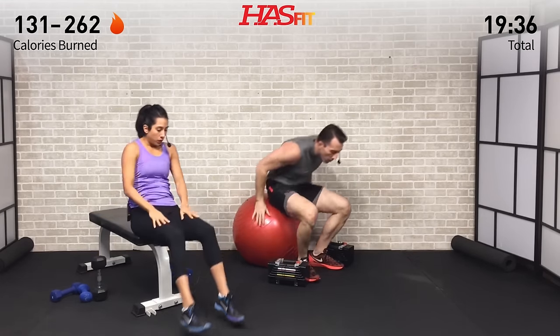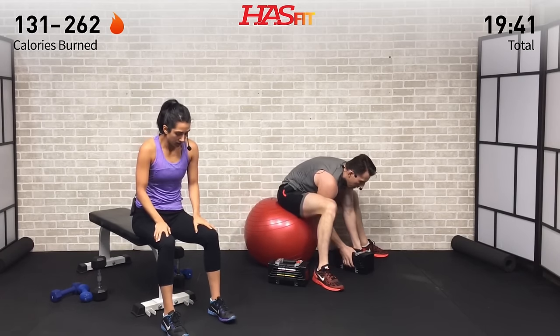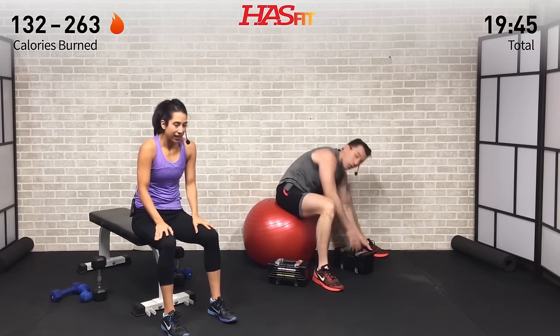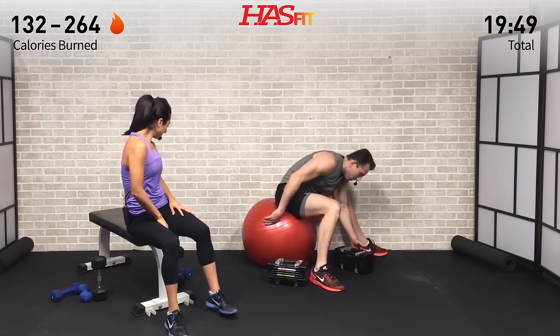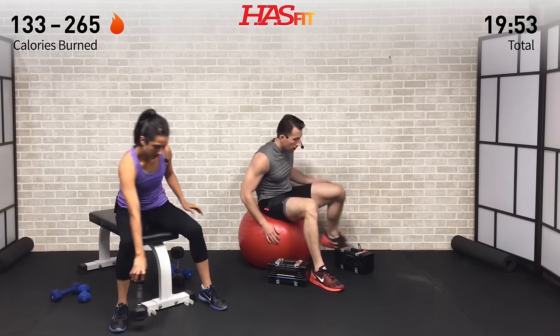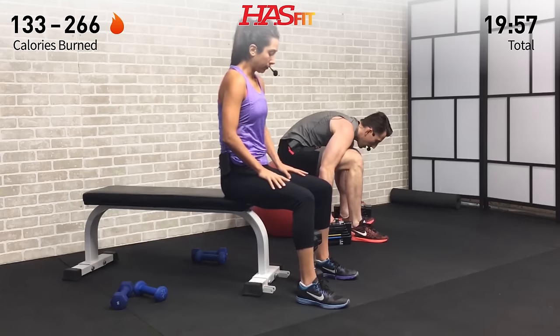All right, we have just the one last one in this tricep. That tricep elbow out extension. Tricep extension. Yeah. Say that 10 times fast. Last set of 8 repetitions. Again, challenge yourself on the weight.